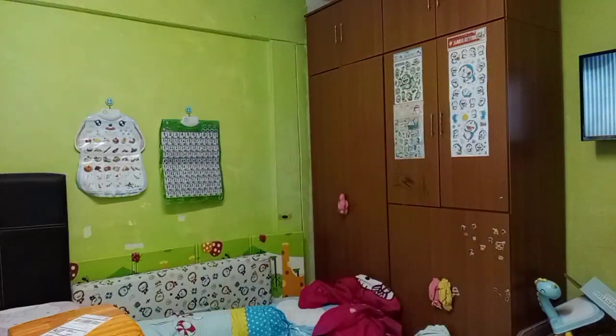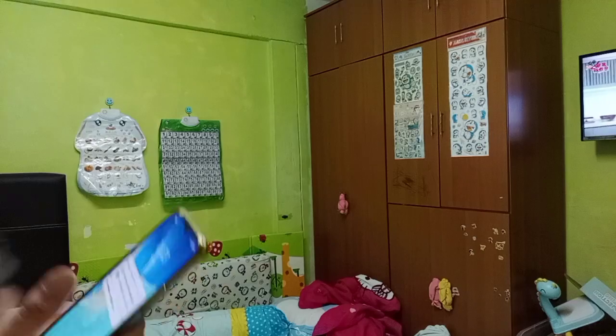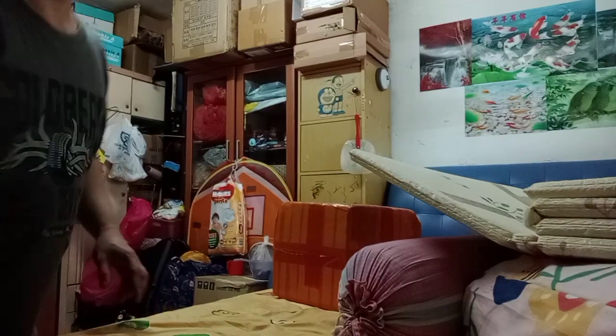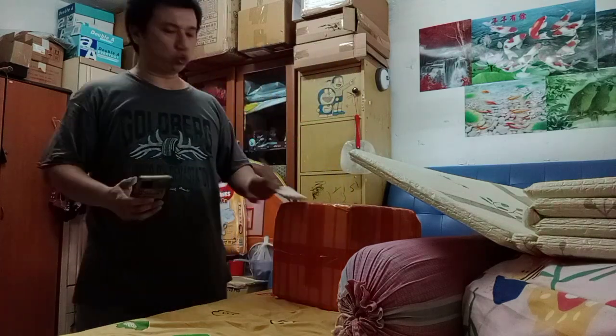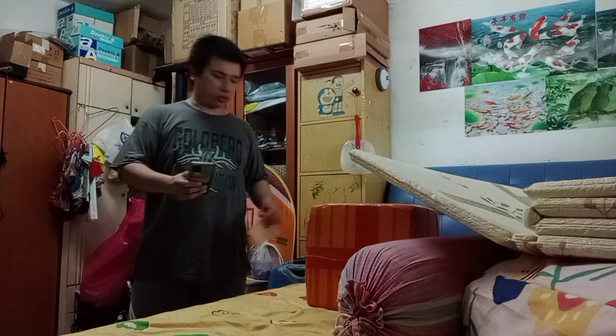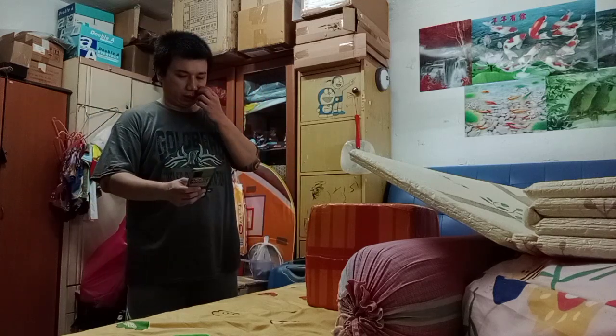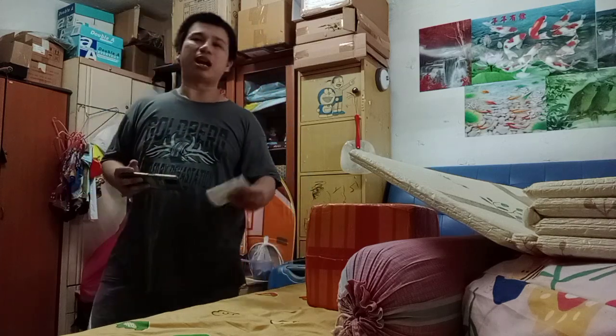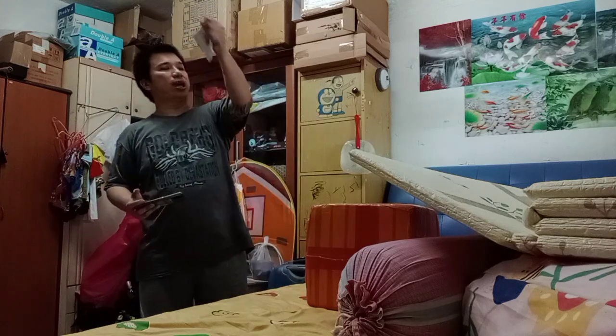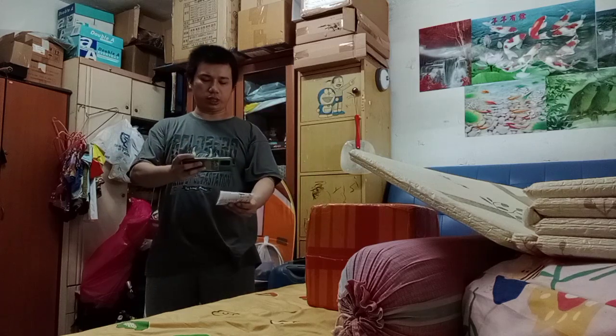Okay, and why did I buy this piggy bank? Because I need to save money to go overseas. You know, I need to go to Vietnam. If you want to save money, it's better to put it in a piggy bank. If you put it in the bank account, it's not so good because you can use it anytime. But the piggy bank I bought, if you want to take the money out, only then can you use the hammer to break it. Then only you can use it.